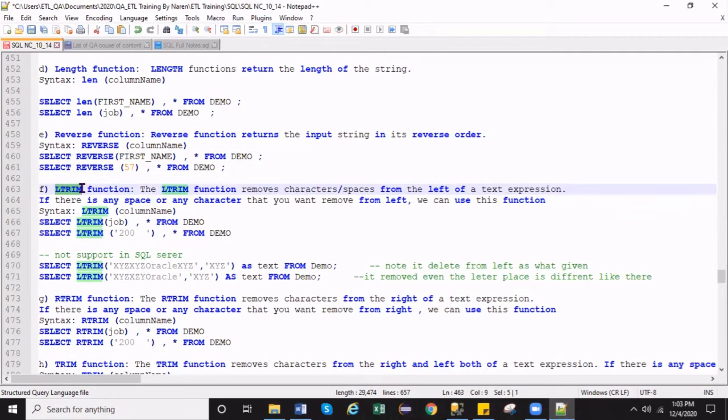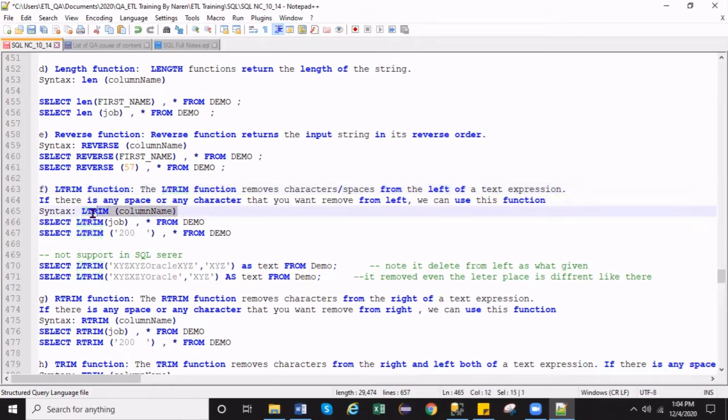LTrim function, very important. This and the functions going forward are very important in real-time projects. LTrim removes characters or spaces from the left side. If there is any space on the left side of the text expression, or any character that you want to remove from the left side, you can use this function.